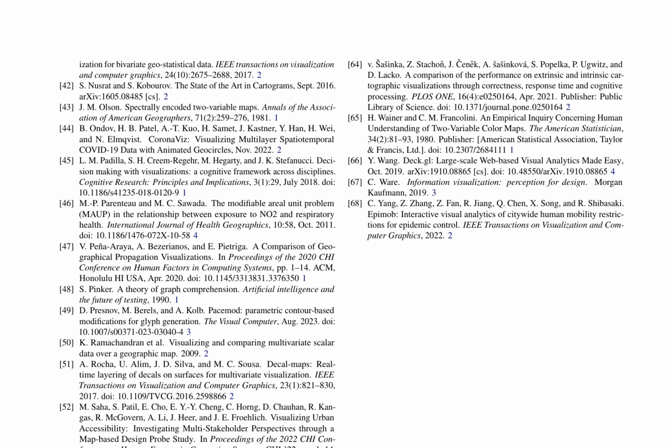Cartograms, on the other hand, are a specific type of visualization that distorts the shape and size of geographic regions to convey quantitative information. For instance, a cartogram might depict population density by scaling the size of each region proportionally to its population. This technique allows for the efficient communication of complex data insights.